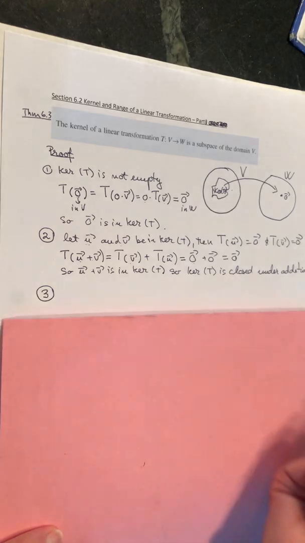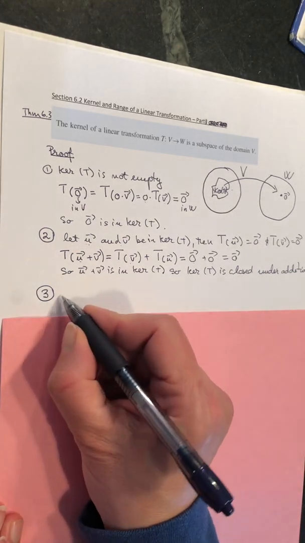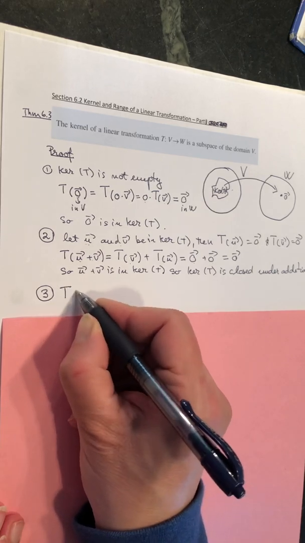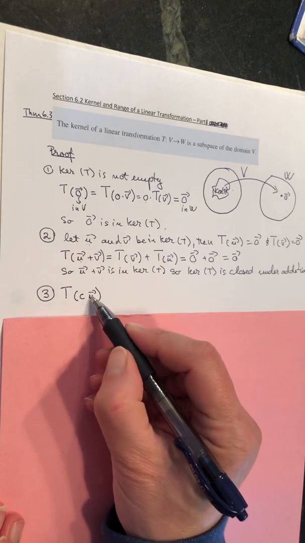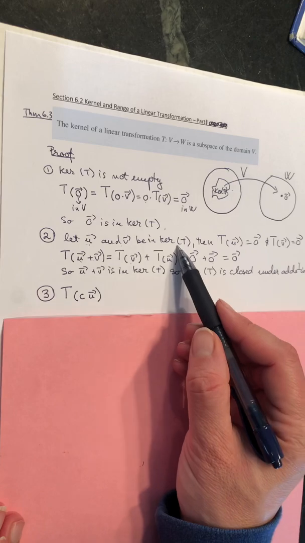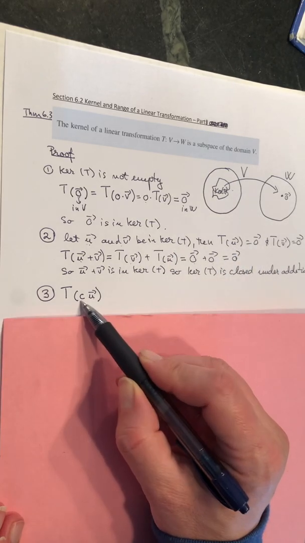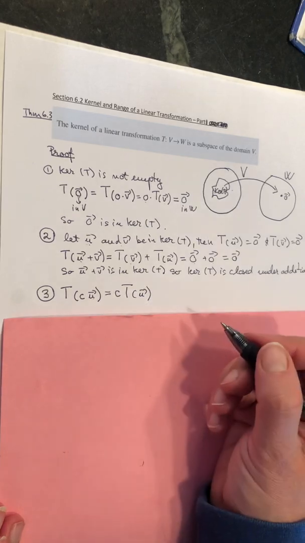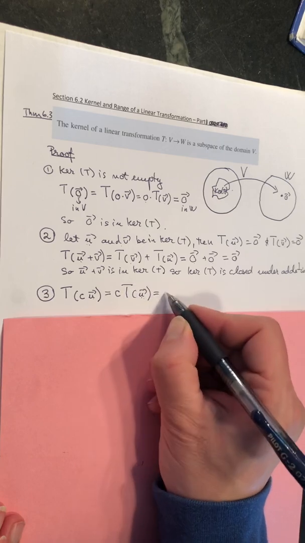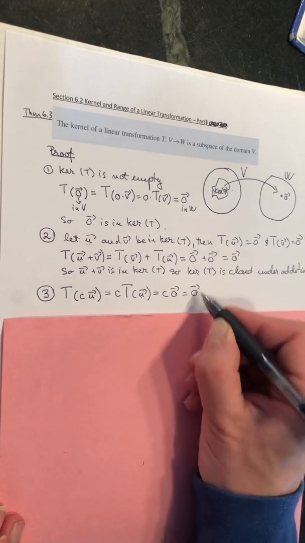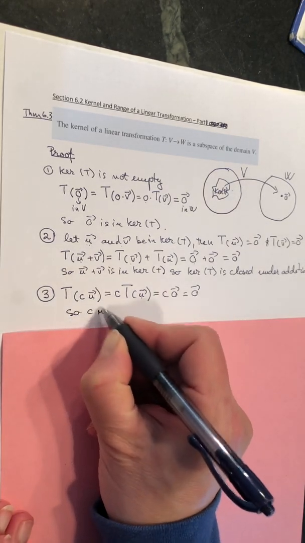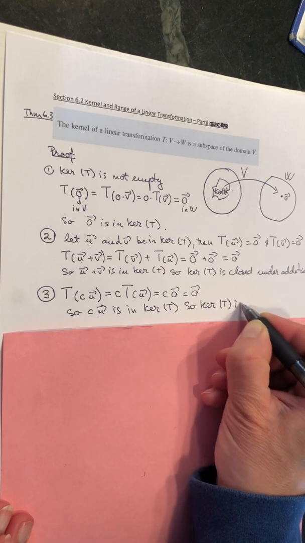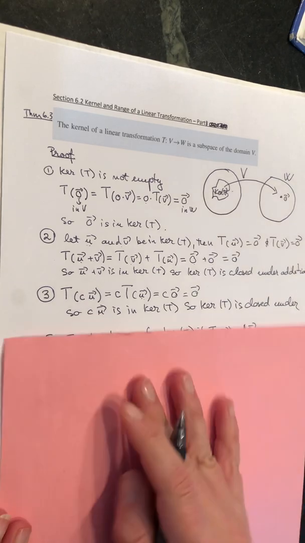Good. So now the last thing left to show is that the kernel of T is closed under scalar multiplication. So we're going to apply c times u. We're going to assume u is this vector that is in the kernel of T, right? So if I pick u in the kernel of T and then multiply it by c, now I'm going to put it through the transformation. This is the same as c times T of u because T is a linear transformation. U is already in the kernel of T, so it equals 0. So this is c times 0, and that equals 0. So that means c times u is also in the kernel of T. So the kernel of T is closed under scalar multiplication.